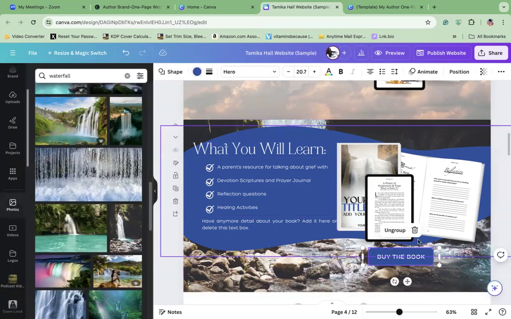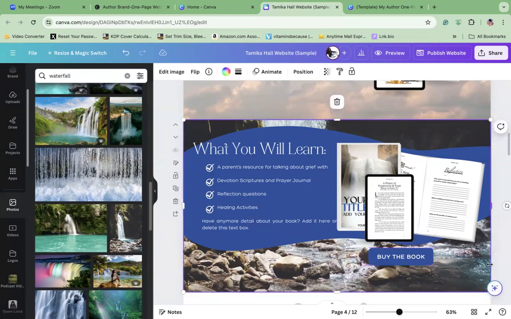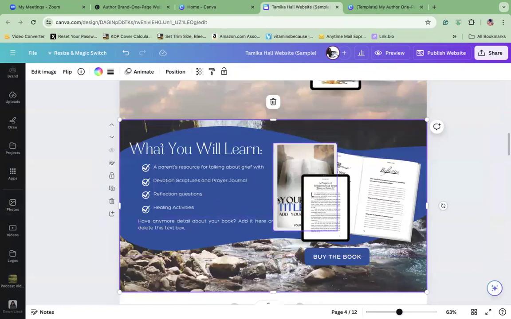You'll just click it. And again, if you remember, you just delete it using the trash can or you click your delete button. I would suggest that you keep it here because you kind of want to remind people every couple of slides, hey, buy the book, right? So it's just like a little passive way of giving people access to purchasing the book. And again, we're going to go back through and I'm going to show you how to do your links before this is all said and done.